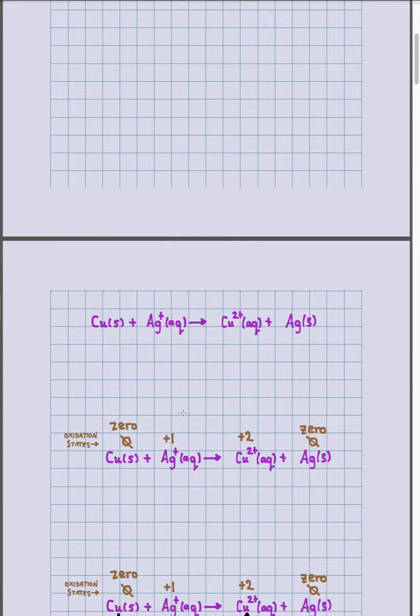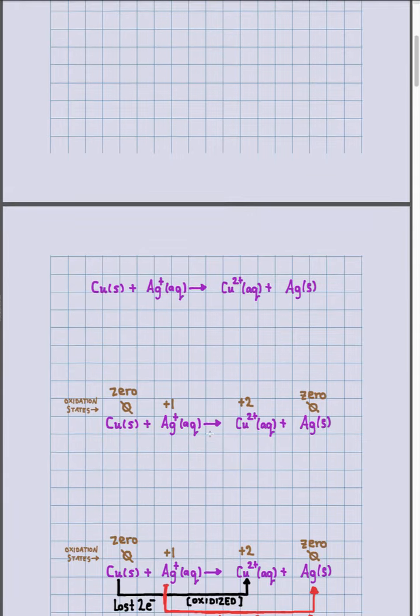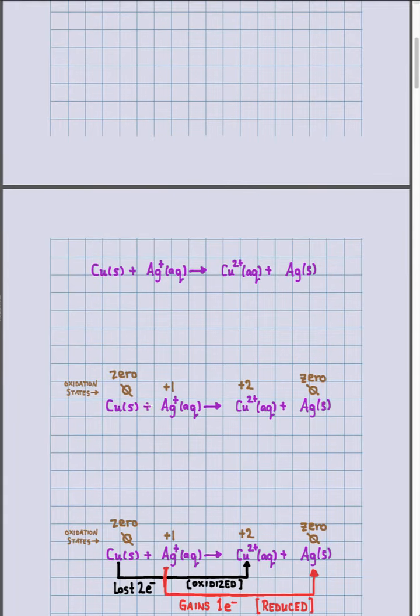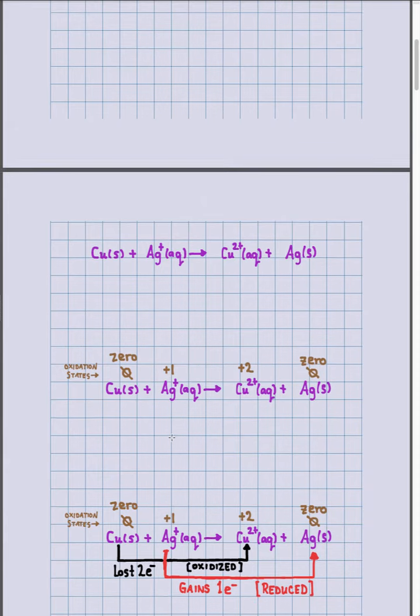If I look at the oxidation states, or oxidation numbers, of the copper and the silver, of course every element in its pure form is a zero oxidation state. So 0 for copper here and 0 for silver here. But as ions, the silver 1 plus and the copper 2 plus have those exact oxidation states.